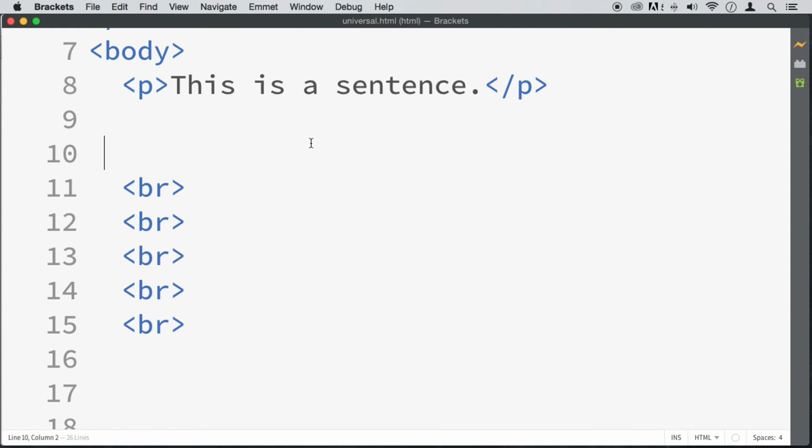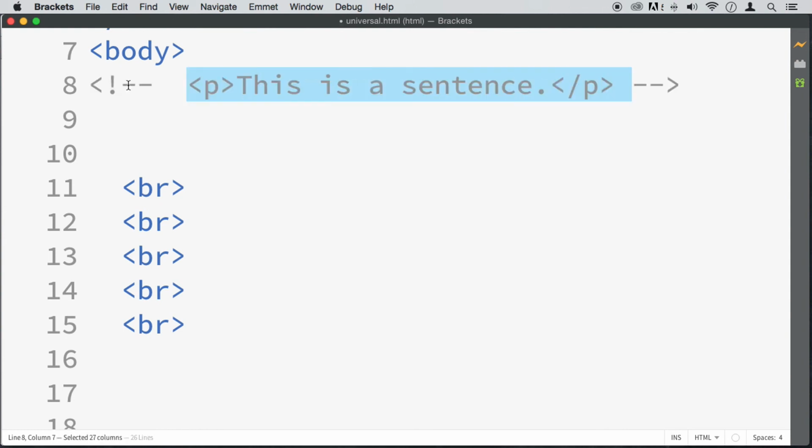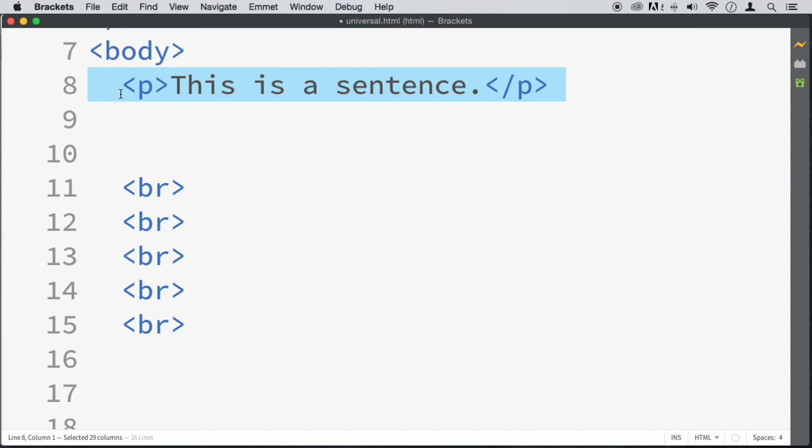So sometimes I don't want to use certain code, and I say, you know what, I don't want to use this paragraph, for example. I'm going to comment it out and just use this new one. I leave this here, so maybe later on I want to use it again. I just uncomment it by using the same keyboard shortcut again, and then I comment the one below out. So it's to reuse some code later on, or to make documentation within that specific document. That's why you use comments.